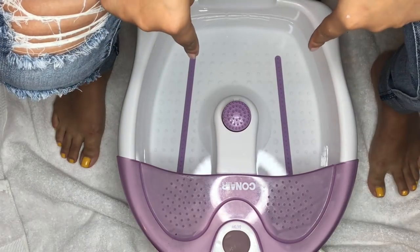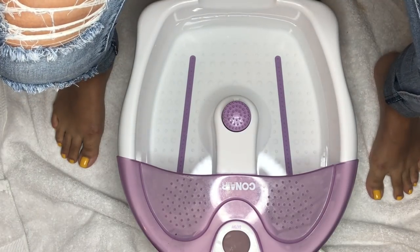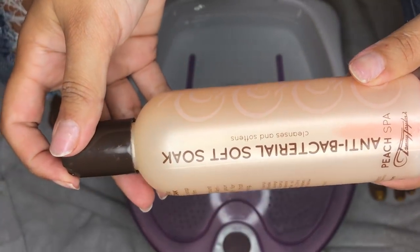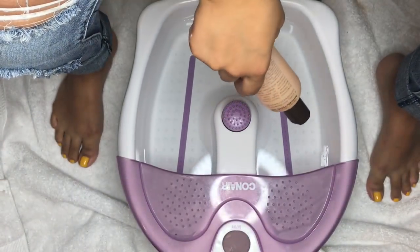Alrighty, so I've already filled my tub up. So now I'm going to go ahead and turn it on. And I'm going to be using the antibacterial soft soak. And all you have to do is just pour this into your tub.